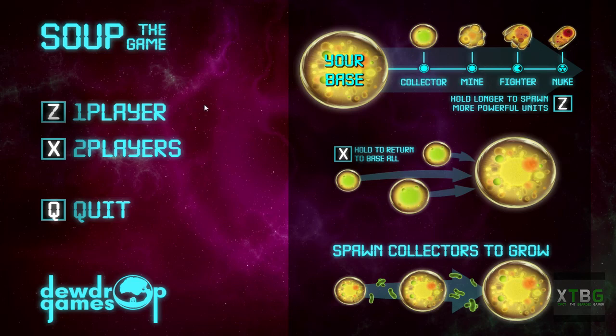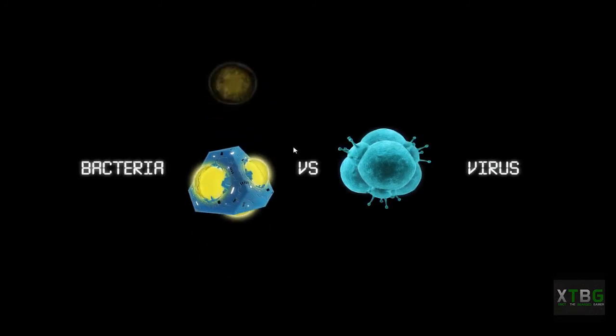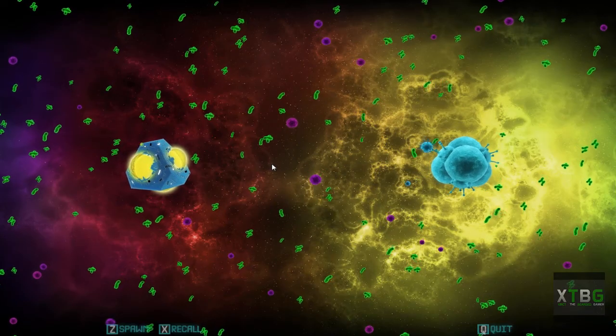So yeah, a little bit more about the game. Basically, you are a bacteria, a virus, or a nanobot, currently in the recent update. Your objective is to destroy and gather the resources and destroy your opponent. It's one and two player. Two players is local. There is no multiplayer aspect to the game, not yet. I'm not 100% sure if the developers plan on adding that, but as a party game, you get your friends around, that sort of thing. You can have a blast with the two-player side of things.